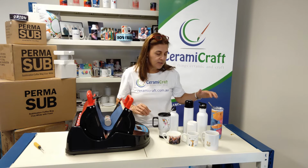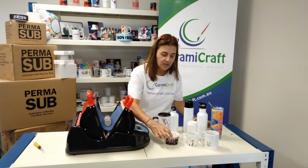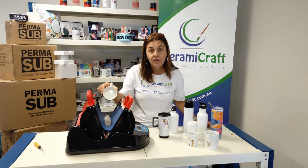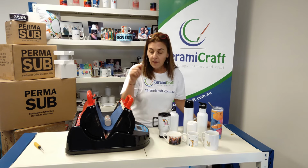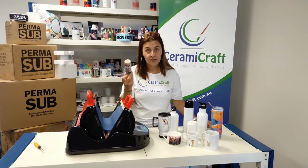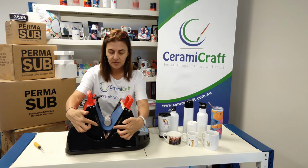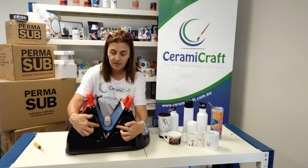Now the diameters here range between about 8 centimeters for the small coffee mug, and you could probably do 3 of those at a time, down to this item here, which is 4 centimeters in diameter. I've popped that in there just for demonstration purposes because I don't have a blank of that size.